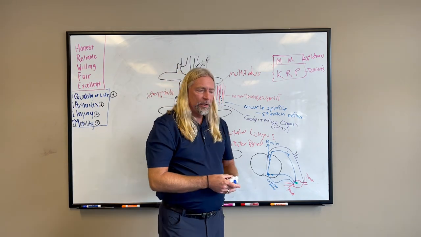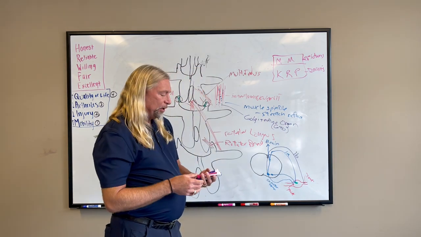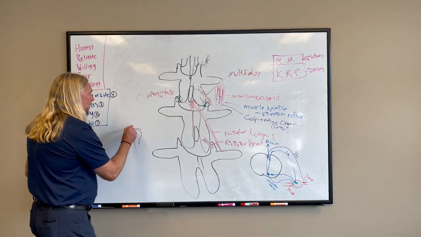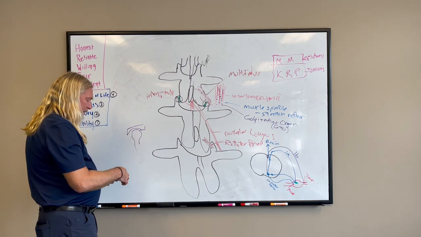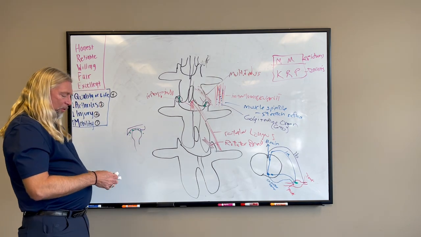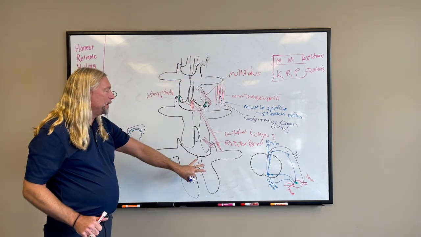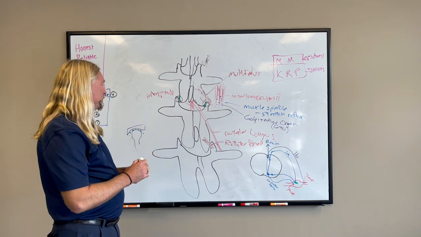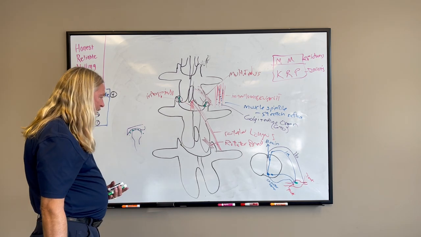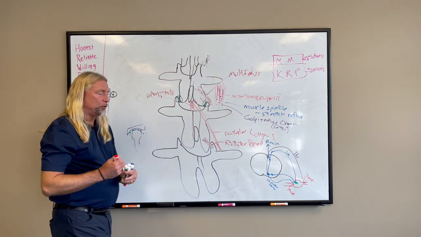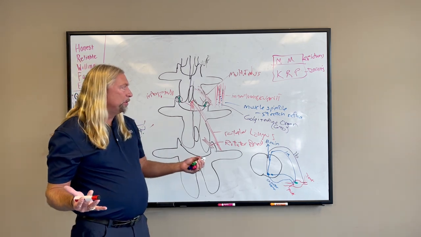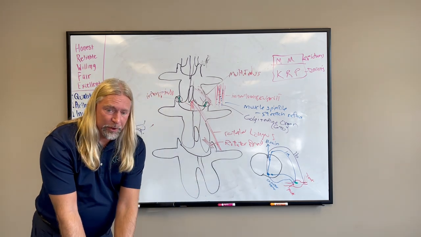So people always ask me, well, when you're doing the different adjustments, how does that work? Because then if you look at some of our extremity joints, if you look at your shoulder, where your shoulder's going in, you have all those receptors, the joint receptors that we've been talking about in your extremity joints in here. Now you also then, over top of all of your spinal muscles, these deep spinal, you've got your other bigger movement muscles, right? And around your joints you have all the different muscle groups that are surrounding your joints as well. So you have all these bigger muscle groups that are going all around here, right? Those all have the receptors in them too. The spindles, the Golgi tendon organs. So a lot of receptor action here.